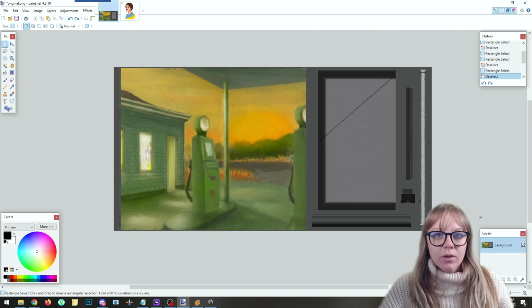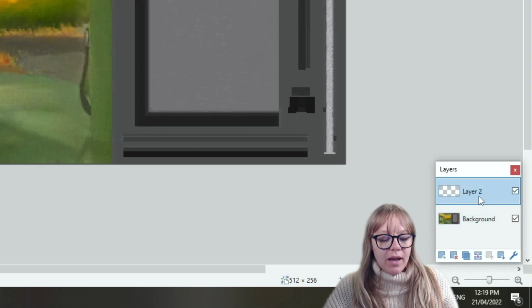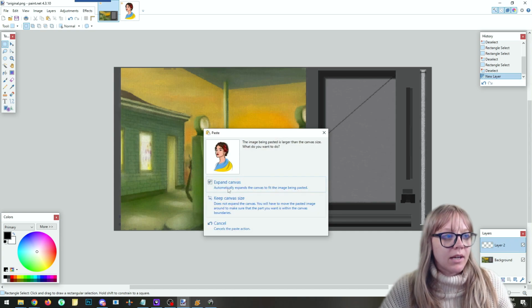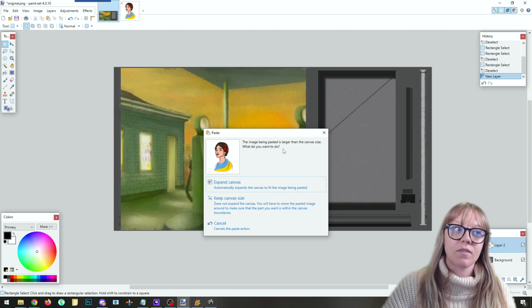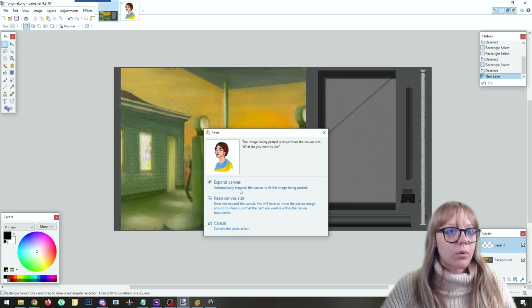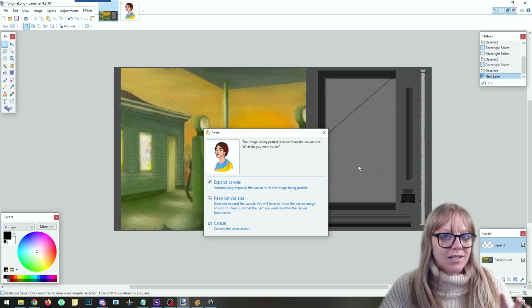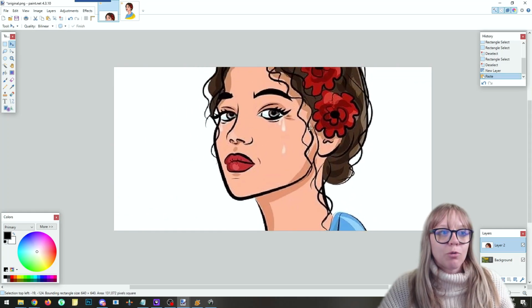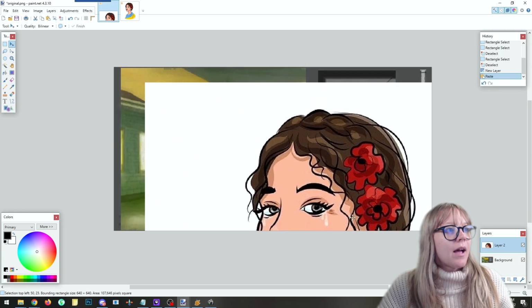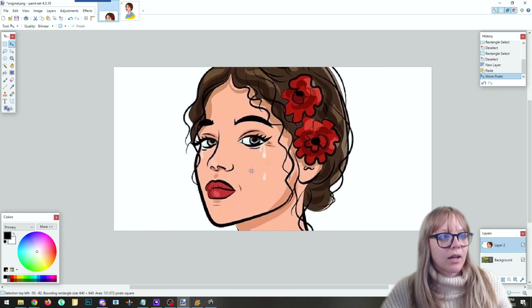Now, the first thing I'm going to do, and I highly recommend always doing this, is create a new layer to your image. Because now if I paste the woman in here, oh yes, it's saying the image being pasted is larger than the canvas size. What do you want to do? We don't want to expand the canvas. We don't want to change the size of this original Maxis image file. We want to keep canvas size. So now our picture here, you can see it is too big, but that's okay. And you can see that layer 2 is now our lovely woman.